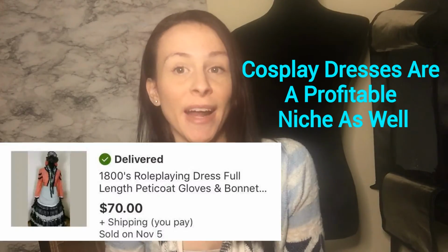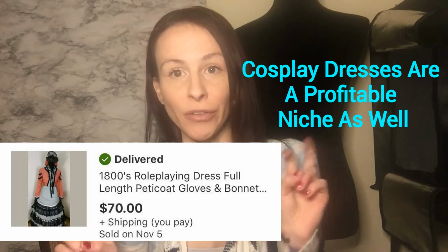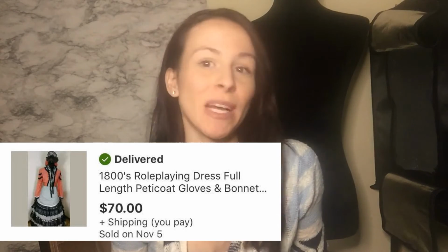When you're at the thrift store, make sure you stop by the dress aisle, and I encourage you to look through the grandmotherly looking dresses. It sounds funny, but sometimes these grandmotherly looking dresses are actually gold mines. Some of these dresses that are marketed more towards older people, for lack of a better word, usually run much higher prices than if you look at the more trendy, younger ones.